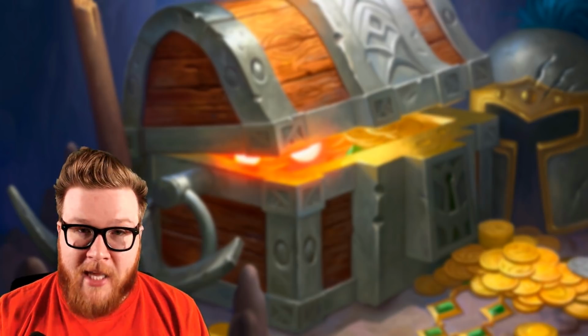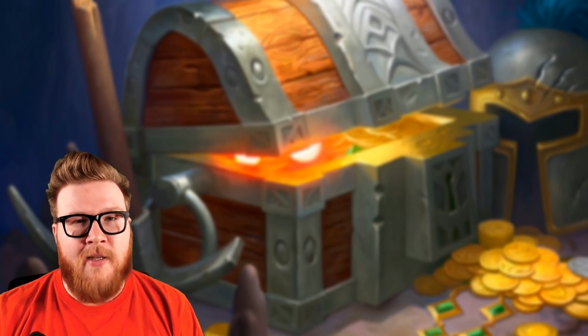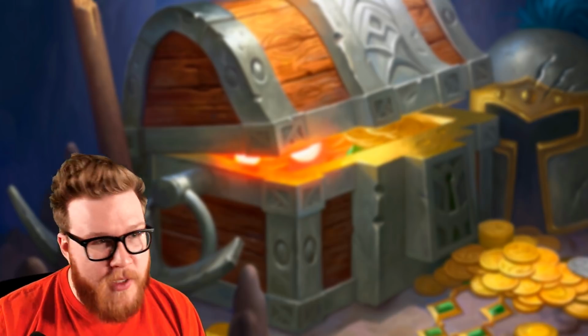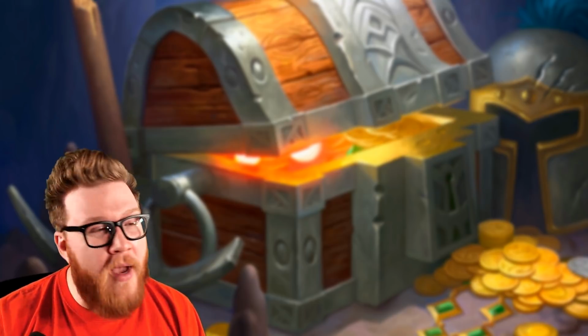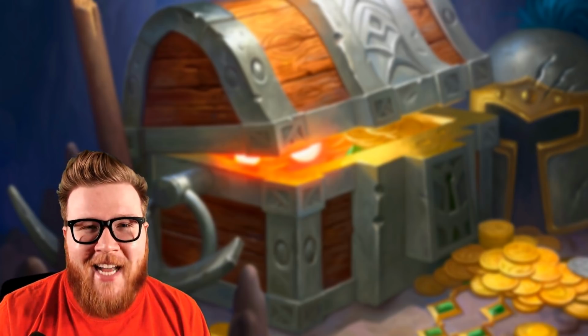So last time was legendary spells. This time, your card has to be 1 mana. So it can be either a minion or a spell, weapon, theoretically even a hero card if you'd like. I don't know how that's going to work, but it just has to be 1 mana.